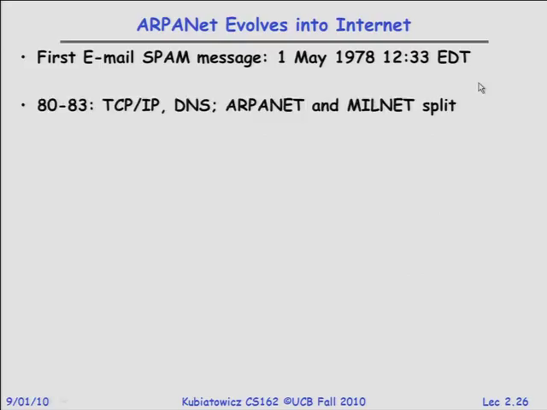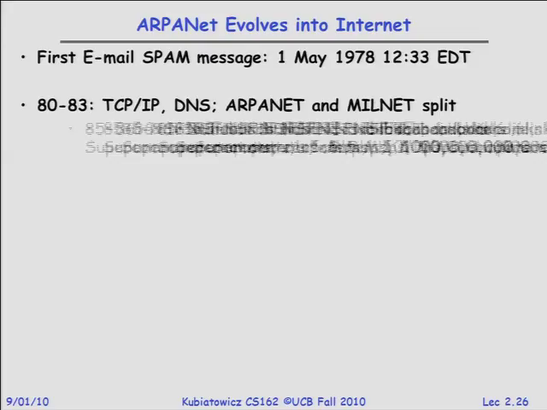TCP/IP, which is the protocol of the internet pretty much today. There were a few early ones, but this is the one that won out, in the early 80s, where it really became stable. Things like DNS and so on. We also had this split between the public and the military nets. So now MilNet is actually a completely separate network with gateways between. You can imagine why you might want to do that.